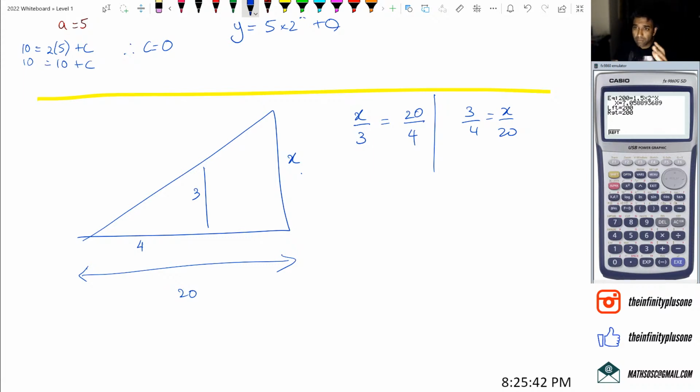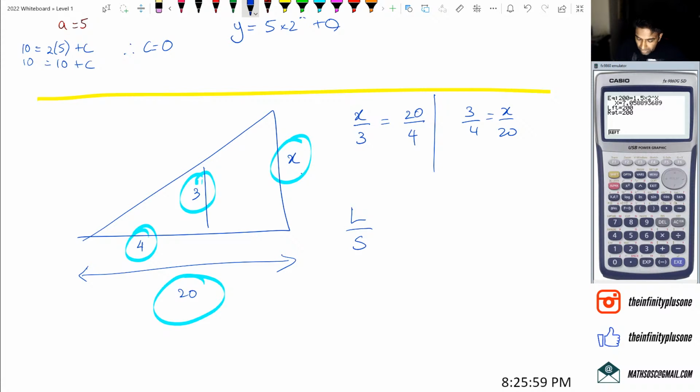So it's all about matching the right sides. If you decide I'm going to divide this thing by this, then I need to make sure that it equals the long length divided by the short length. So think about it like this for similar triangles: long divided by short equals long divided by short. Or you can write it like this: long height divided by short height, long base divided by short base. It doesn't matter which combination you go with, you're still going to get that working out.